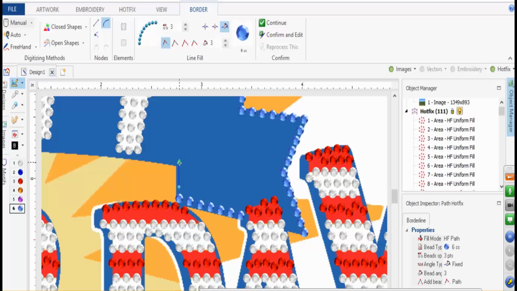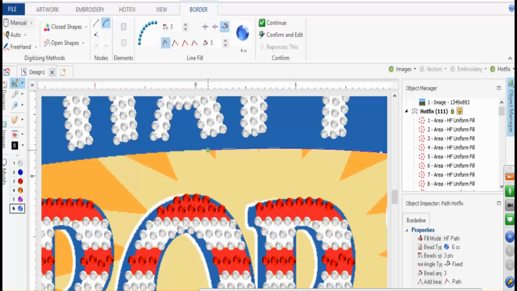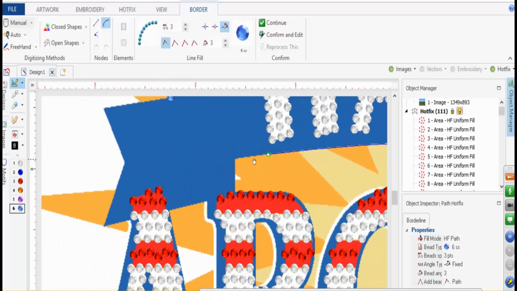All right, and I'm going to start from here. I've got another corner here. All right, so now I'm going to stay a little bit further away because of my clear stones that are part of the happy. So I'm going to stay within it, and this is why I chose to do this instead of the sun, so I could see how far the sunburst has got to go. So again, we come to another corner node, so I hold the control button, click, and I'm going to stop right here, hit enter, and I'm just going to draw this one out.